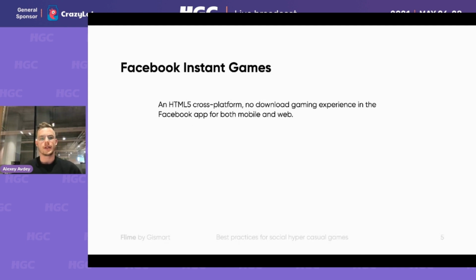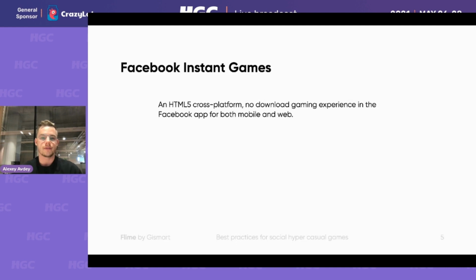Facebook Instant Games is an HTML5 cross-platform platform, and there is no full APK or IPA downloading from the store. The user can just click the icon of the game, and it starts loading.